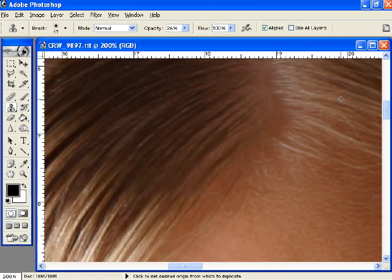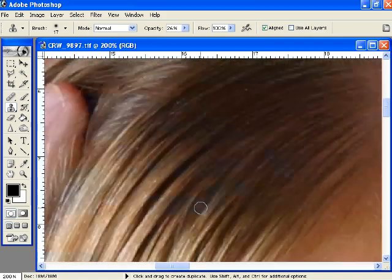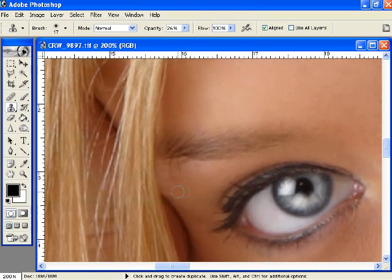Let's see if I can find another one. A little bit here, I will sample just to the right of it, and it just goes away that easy. And I probably wouldn't do them all, but some stand out and might be a little bit annoying and distracting, so I'll just get rid of the ones that bother me the most. Now she's got a couple of hairs here that went crazy from her eyebrows, so we'll just clone those out.